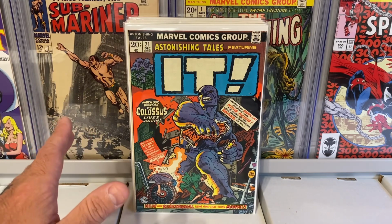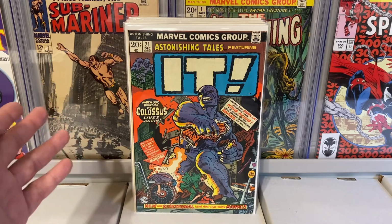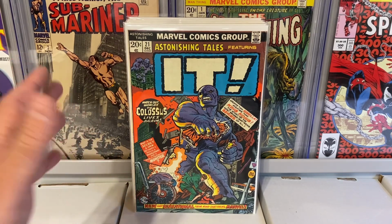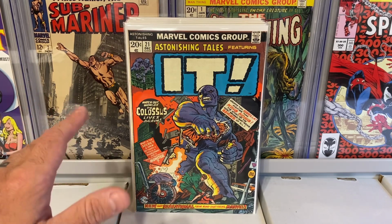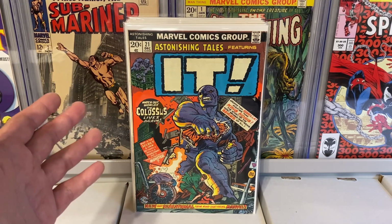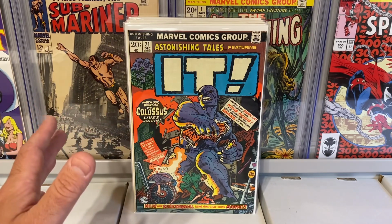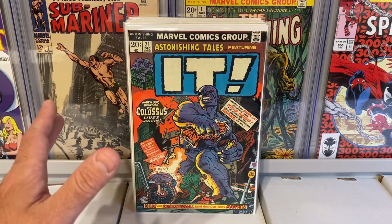And then I traded him, I think, 5 or 6 other books from the little box of better books that I brought. One was an Amazing Spider-Man. I'm trying to remember what issue it was, but honestly, I had it priced for $20. It was a Bronze Age Spider-Man, and I had it for sale for $20, but I actually had no money into it. I got it for free.